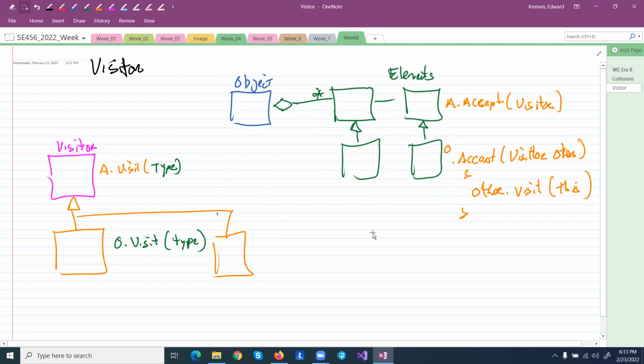All right. So how this works and how this is called is that you create an object. So you just say object P equals new object. And this object is just a class, right? Then you say, okay, I'm going to create an element.